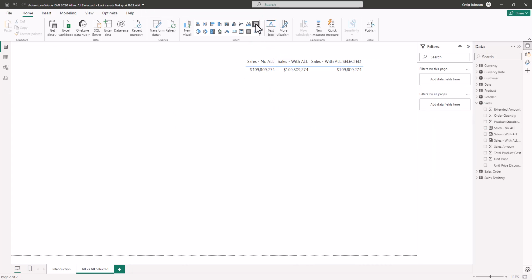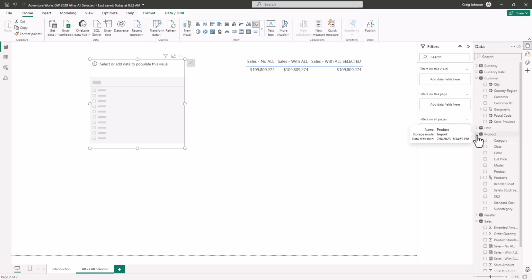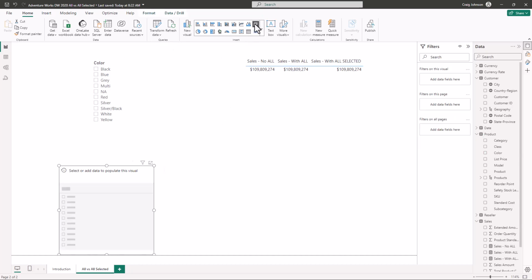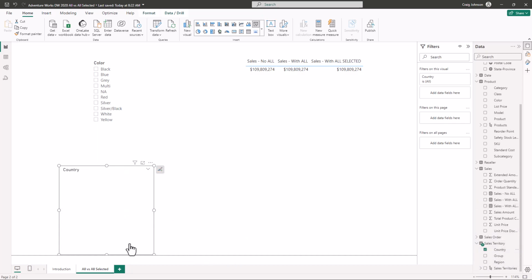If we select a slicer and go to our product table, from the product table we are going to bring in color as one of the slicers. Then we're going to create a second slicer. We're going to go to the sales territory and bring in country as a second slicer.